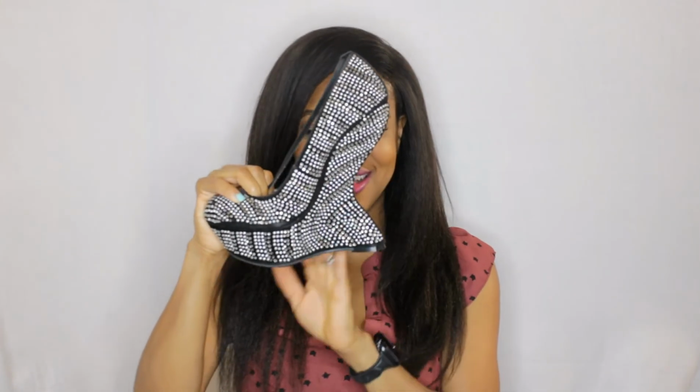For our bonus, I am actually very ashamed to say that I possess these shoes. And in my defense, I don't know if there's a defense or an excuse, and I really don't need to give an excuse, but I own them. It's a shame that a podiatrist owns them, but they're very comfortable and I love them. Again, I love shoes. So, are you guys ready for this one? Bam.